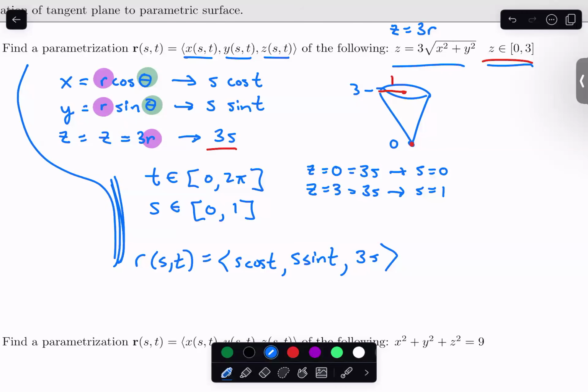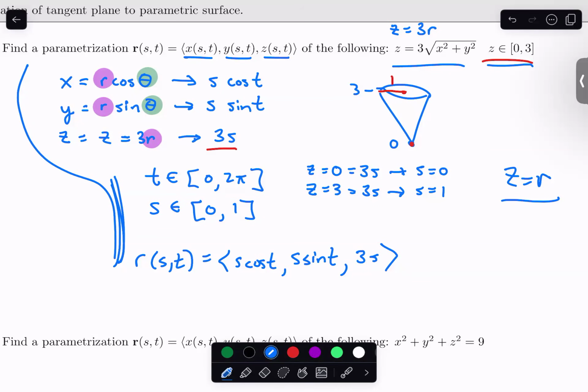So we are using cylindrical coordinates to inspire our parameterization. We've talked about cylindrical coordinates separate from this. If I was to write an equation like z equals r, this would be a perfectly fine surface written in cylindrical coordinates. When you write it as a parameterized surface, you need your parameterizations for x, for y, and for z. So you always need that collection.